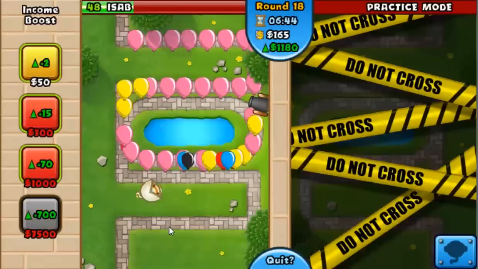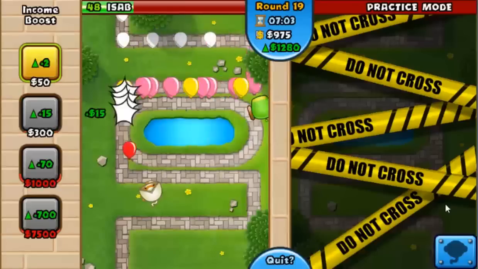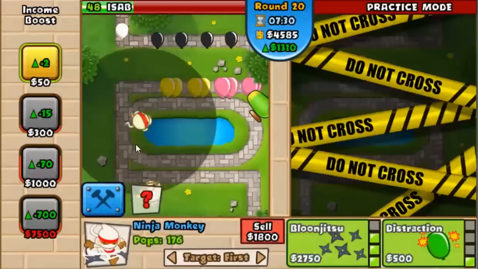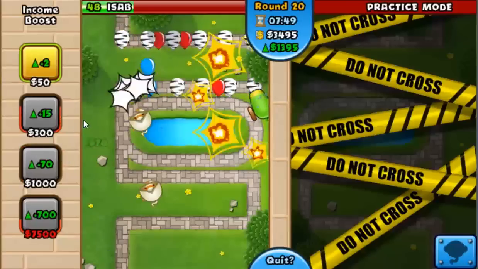Turns out though that I picked Dart Monkey instead of Ninja, so I had to reset the practice lobby and reroll to get the Balloon Shipper once more, and this time it only took about 100 attempts. I almost wanted to throw my pet rock out the window when it happened.